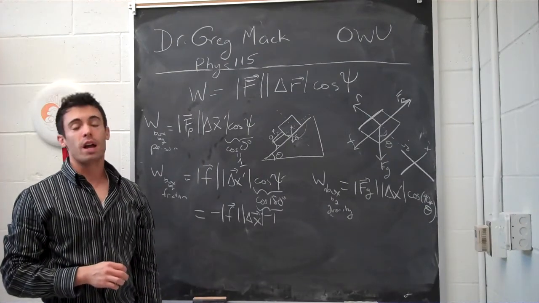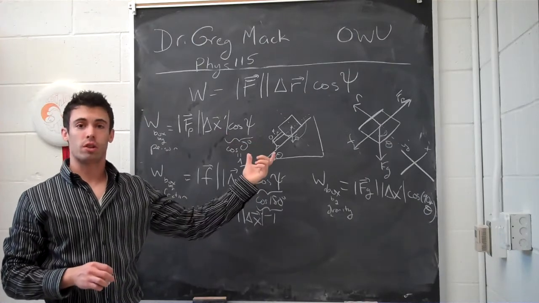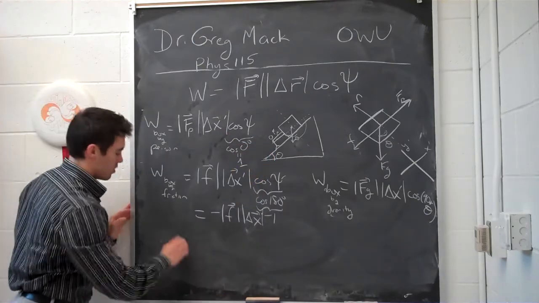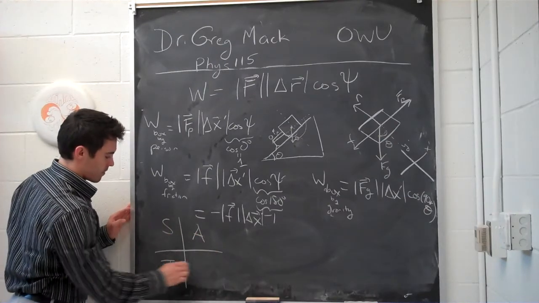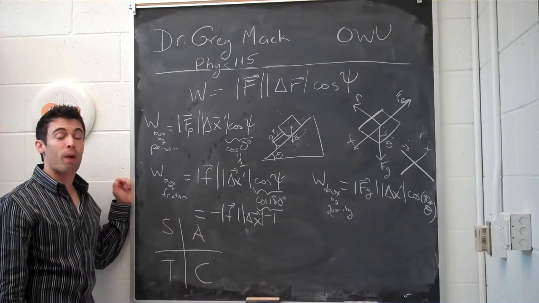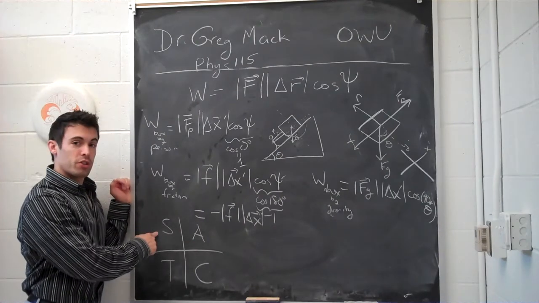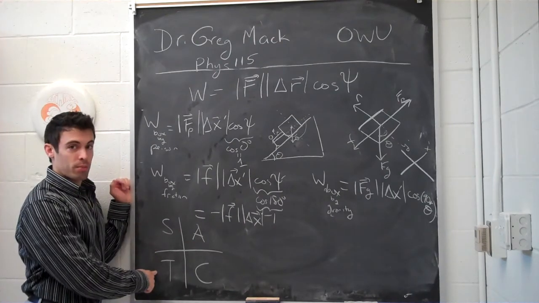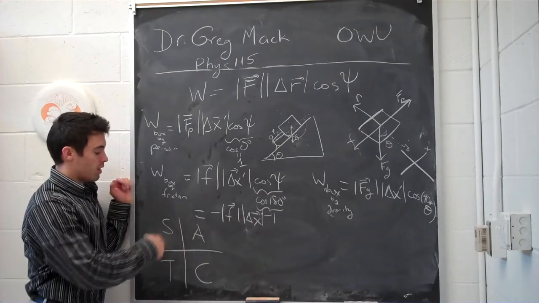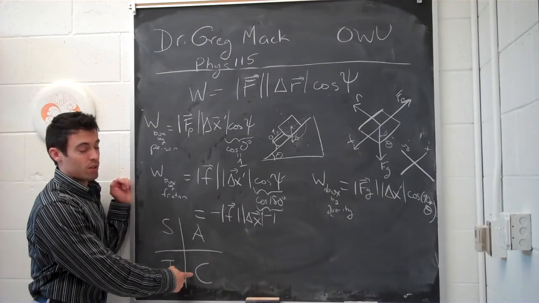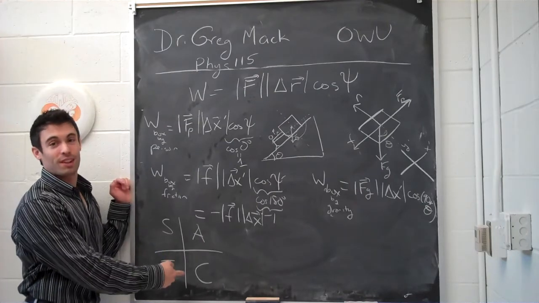So the cosine of 90 plus theta, if theta is less than 90, would put it in the second quadrant. So if we look at this mnemonic I've mentioned in class before, which shows which trig functions are positive in which quadrant, all trig functions are positive here. Sine functions are positive in this quadrant, tangent functions are positive in this quadrant, and cosine functions are positive in this quadrant. So all scholars take chemistry, that would be the way to remember this, or all scholars take calculus, depending on which one you like. If you don't like either, you can pick something else for that seat.